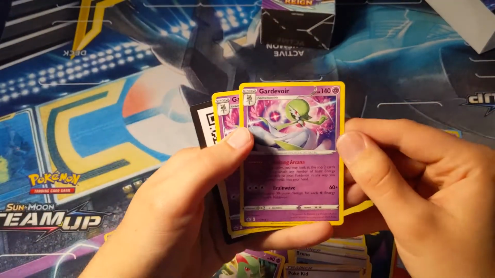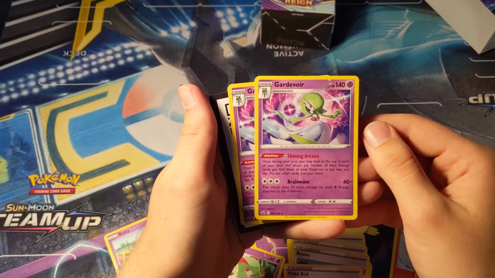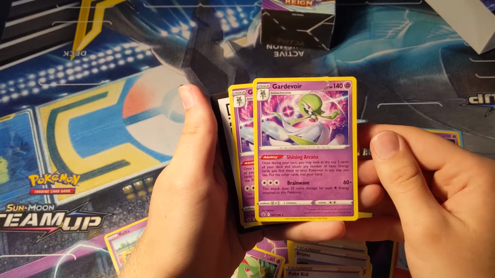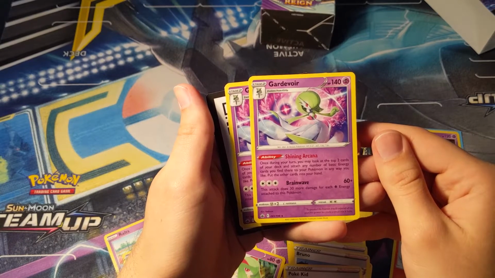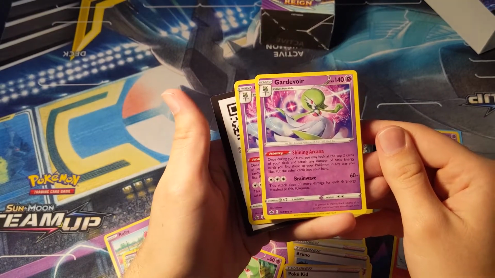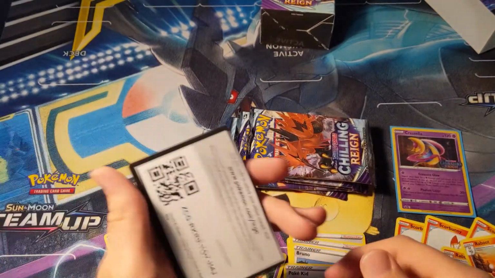Hey, we got some Ralts and some Kirlias as well. And then Gardevoir. Once during your turn, you may look at the top 2 cards of your deck, attach any number of basic energy cards you find there to your Pokemon in any way you like. Put the other cards into your hand. So basically, draw 2 cards each time. And then for 3 colorless, Brainwave 60 plus, this attack does 30 more damage for each Psychic Energy attached to this Pokemon. So you're doing 150 with 3 Psychics attached to it, which isn't bad for a pre-release.